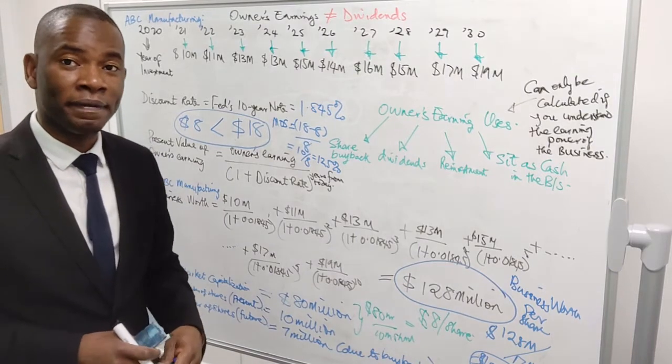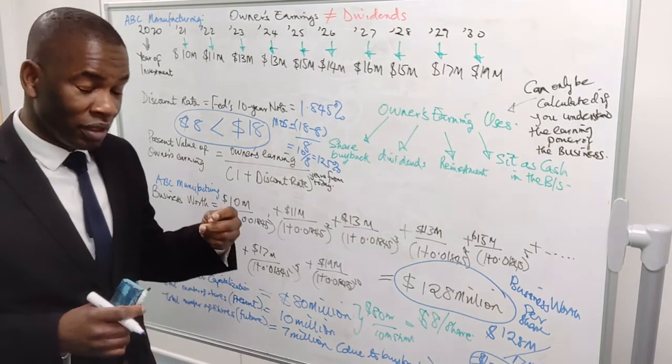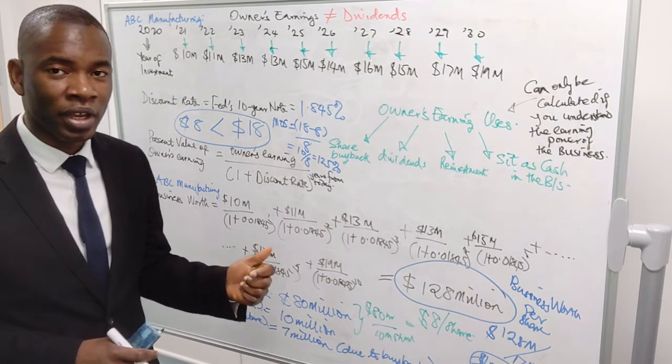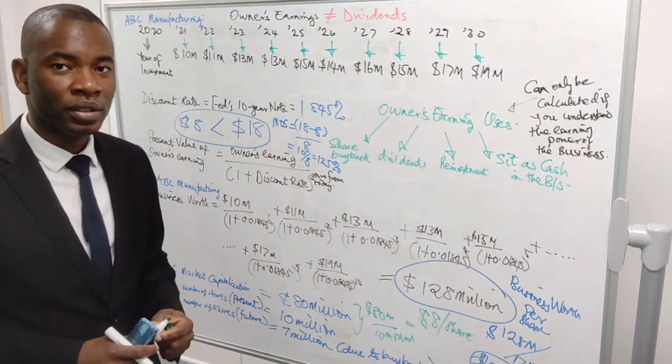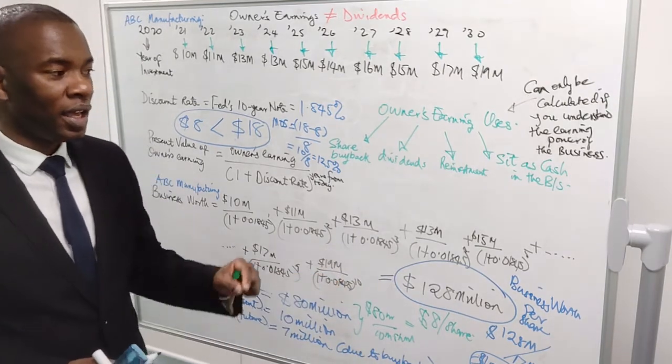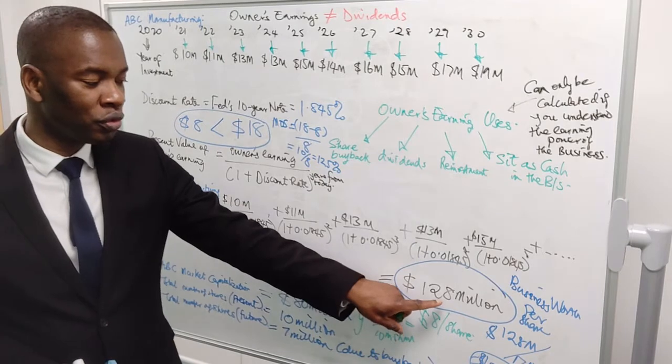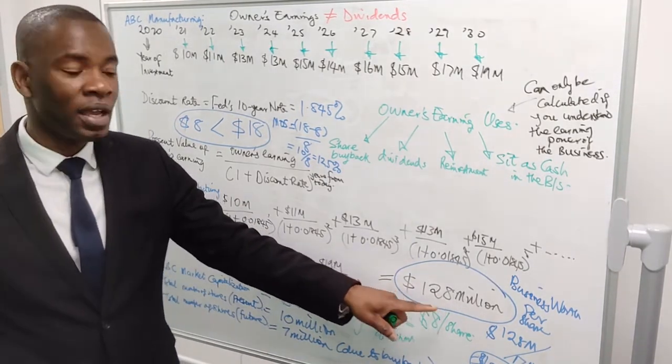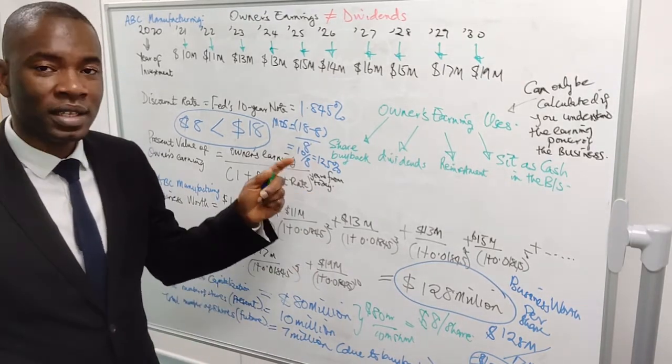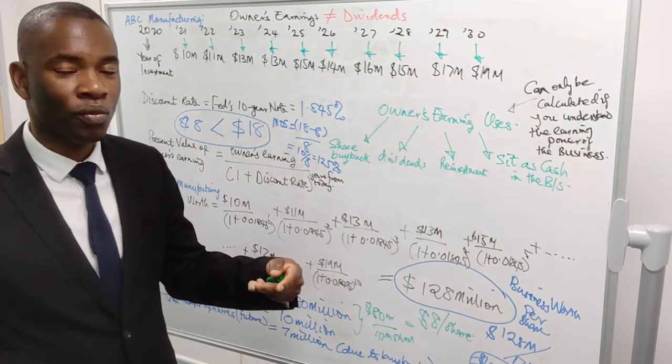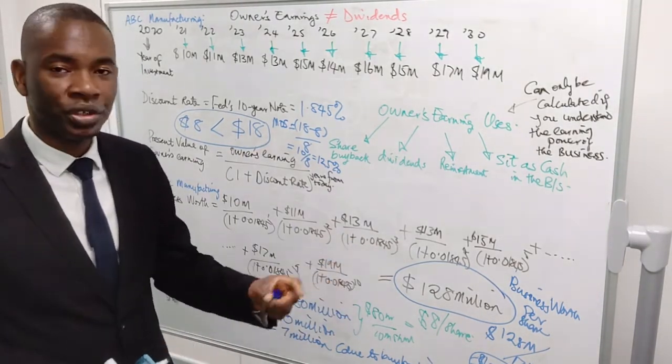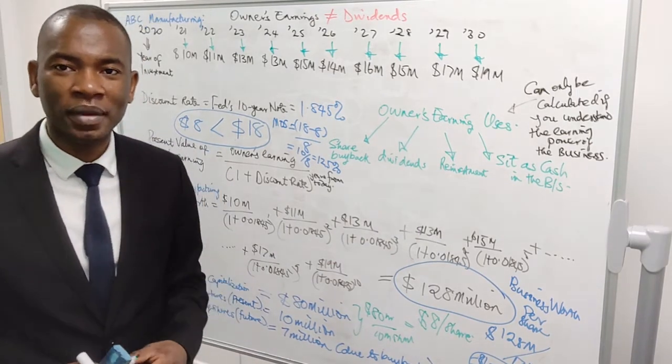What if I told you there is a faster way of doing this, a way that will give you a chance to, just by inspection, be able to calculate all of this without much difference from that. What I am trying to say is that a shorter way to arriving at a value close to $128 million. It could be $125 million, it could be $130 million or thereabout, but not a big variation. That is the one I often prefer because it is way faster. Our next lecture will be discussing the faster means of computing this valuation. Thank you for your time and have a lovely day. Bye.